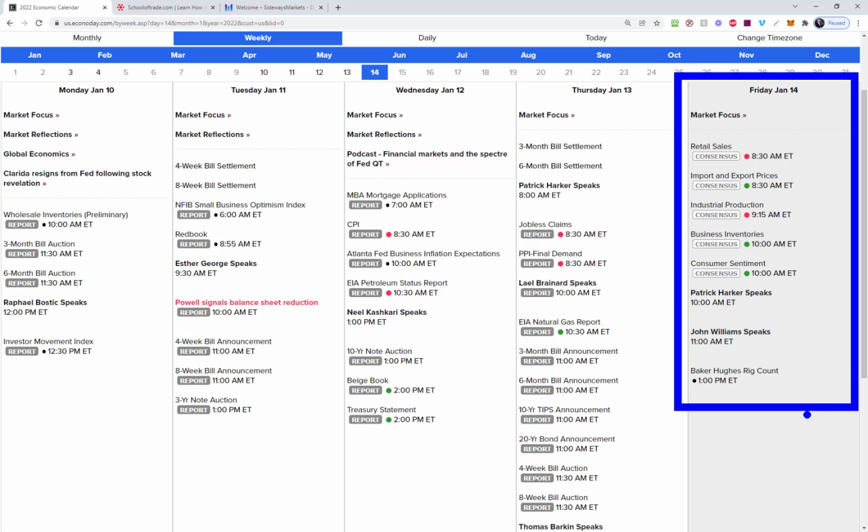But what you want to be aware of tomorrow is usually that window is a little bit smaller, right? So we're not going to trade all day long. I try to find my trades as early as I can on a Friday. Sometimes that bleeds into the early part of the afternoon. But hey, if it's not moving quickly late in the day tomorrow, don't force it. Again, that window of opportunity is a little bit smaller.